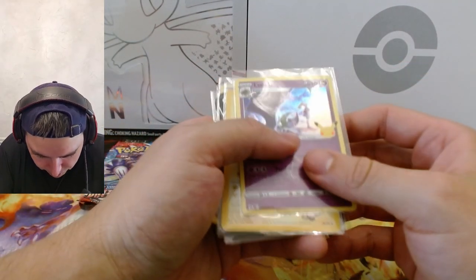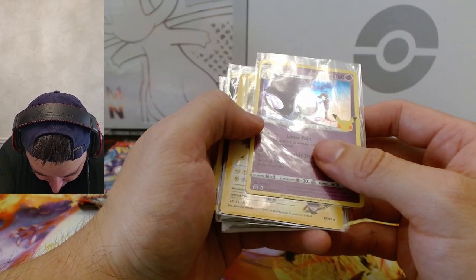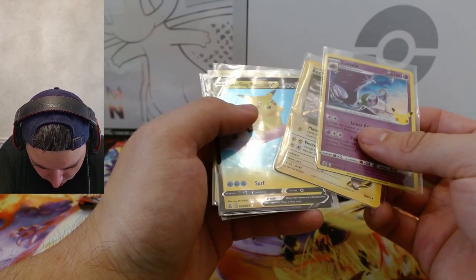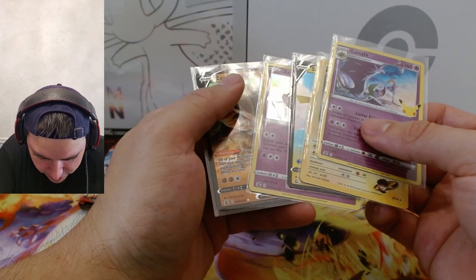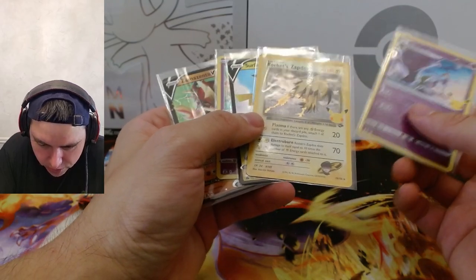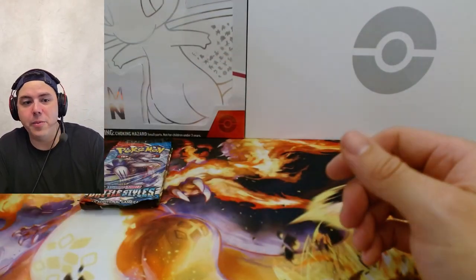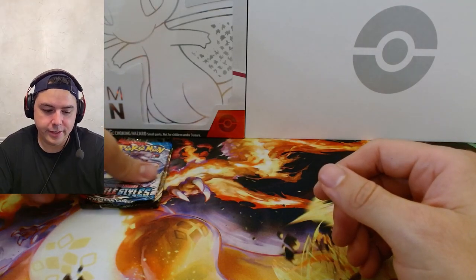Let's throw this up real quick. We got what, that's 15. Wait. Oh, so these are all from different sets. That's what it is, I guess. Well no, because some of these are out of 25, but this Rocket one is out of 132. I don't really know. To be honest, I don't know how big that set is. Talking out my butt.